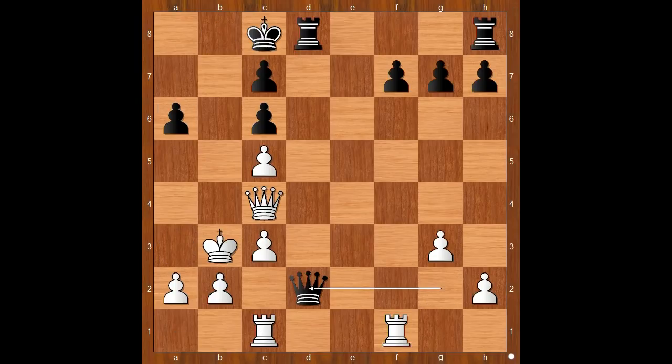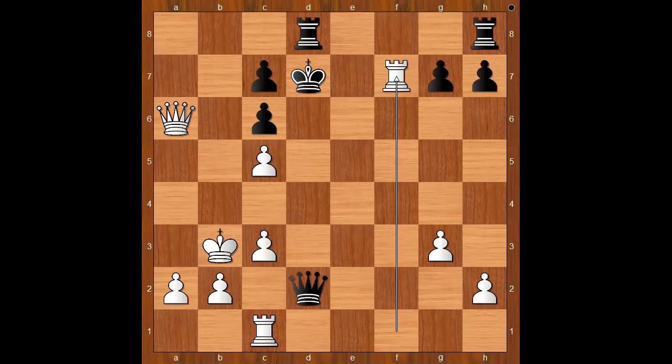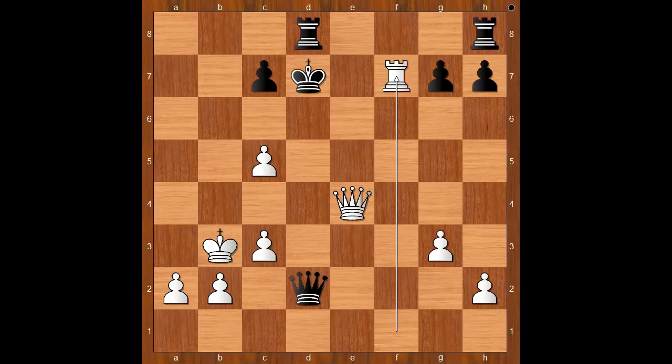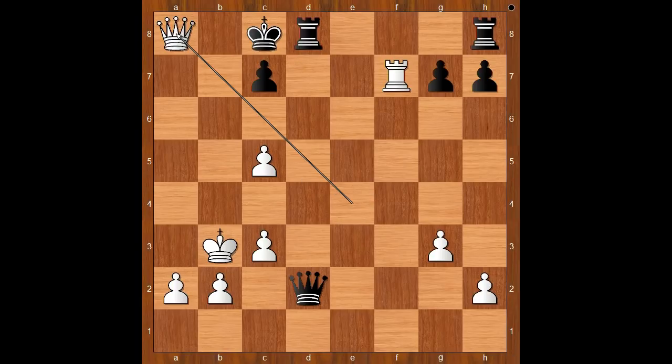Queen takes on d2, queen takes pawn on a6 check, king to b8. Let's take it back. What happens if the king goes to d7? Then one line goes like this. Rook takes pawn on f7 check, king to e8, queen takes on c6 check, king takes rook, rook to f1 check, king to e7, queen to e4 check, king to d7, rook to f7 check, king to c8, queen to a8 check, mate. Back to our game.